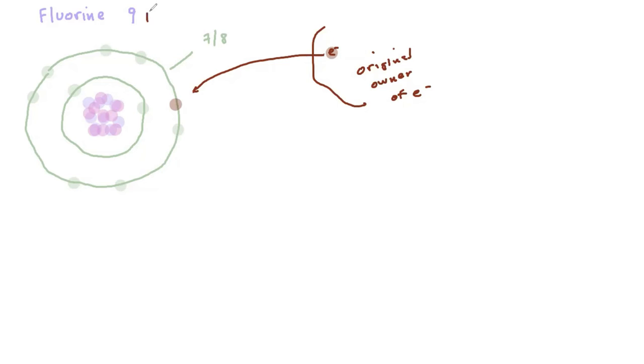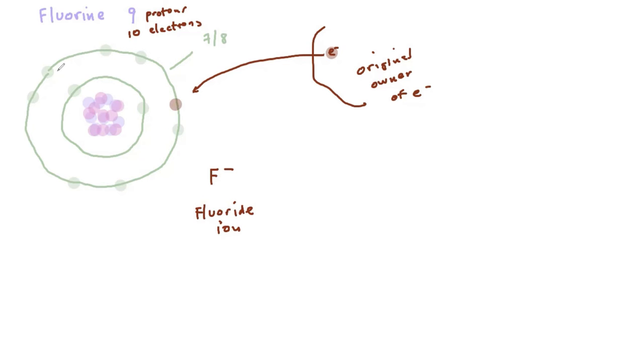9 protons, but now it's got 10 electrons, and therefore it's going to have a net charge of -1, right? So now what we're looking at with the extra electron, we call this F minus, the fluoride ion. It's got a negative charge, right? And so this fluoride ion is far more stable than fluorine, the atom, because fluorine, the atom, doesn't have a complete outermost shell. Okay?